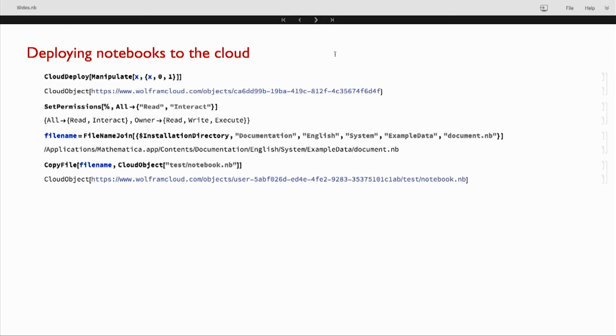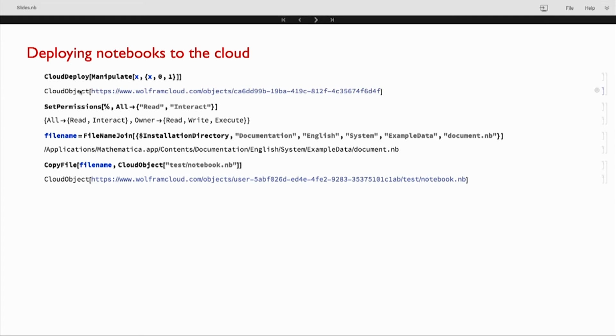So I just want to mention this briefly because I don't think it's been covered elsewhere in other talks. The basic idea is, of course, that when you have your dynamic interface, typically a Manipulate, there's an easy way to get that into the cloud, and the function to use is CloudDeploy.